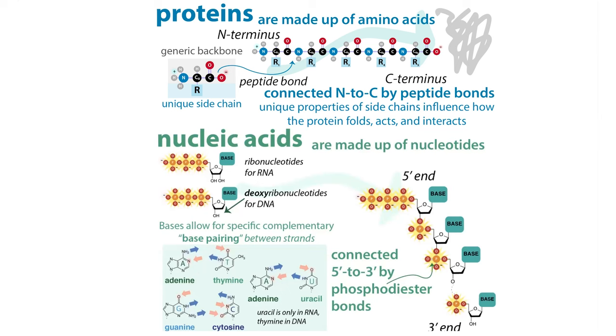And so let's talk about these parts. As we mentioned with proteins, a protein is a polymer made up of these individual monomers, these building blocks. And in the case of a protein, our building blocks were these amino acids. In the case of nucleic acids, here we also have a polymer, and our monomers here are going to be nucleotides. Similarly to how our proteins had a generic backbone and a unique side chain, our nucleic acids are going to have a sort of generic backbone, this sugar-phosphate backbone, as well as a unique, well, we don't really call it a side chain, but it's got this unique nitrogenous base or nucleobase.